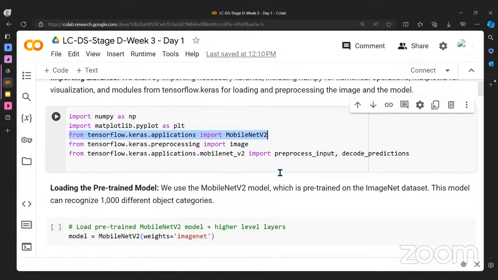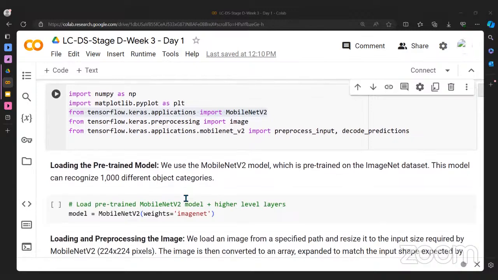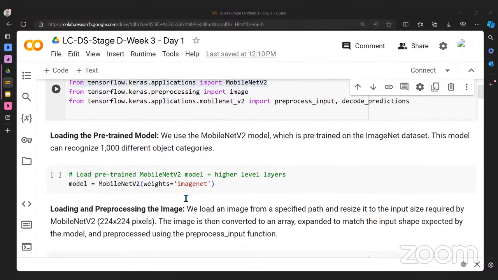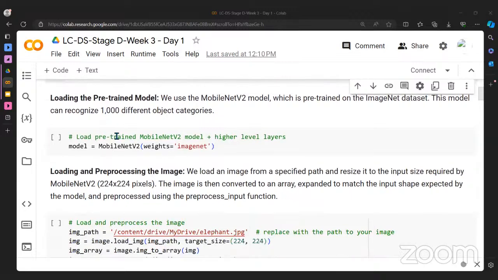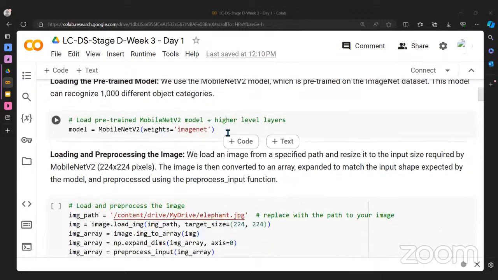We are using the MobileNetV2 model, which is pre-trained on the ImageNet dataset, and it can recognize 1,000 different object categories. All right, so this is how you load it in.